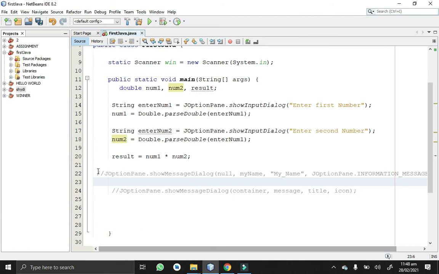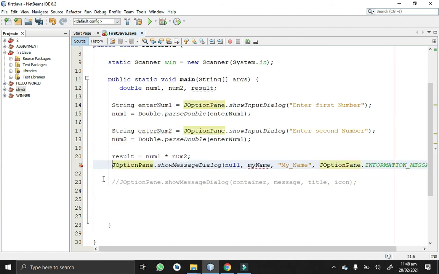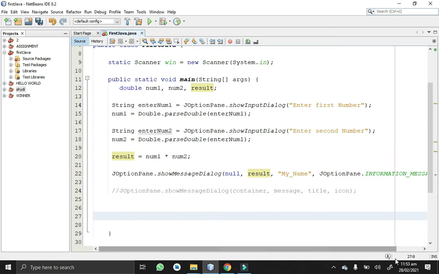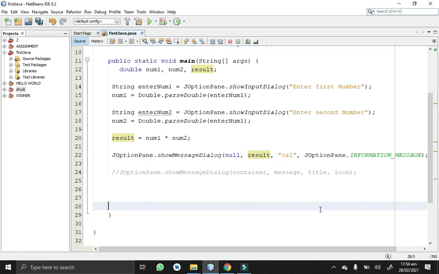With the same thing, JOptionPane.showMessageDialog. The variable over here, you just copy it and paste it over here. It's just a matter of calling the assignment in the dialog box so that the result will appear. Everything will be the same. This will be the title of the dialog box, so let me change it from my name to, let's say, calculation. As simple as that.